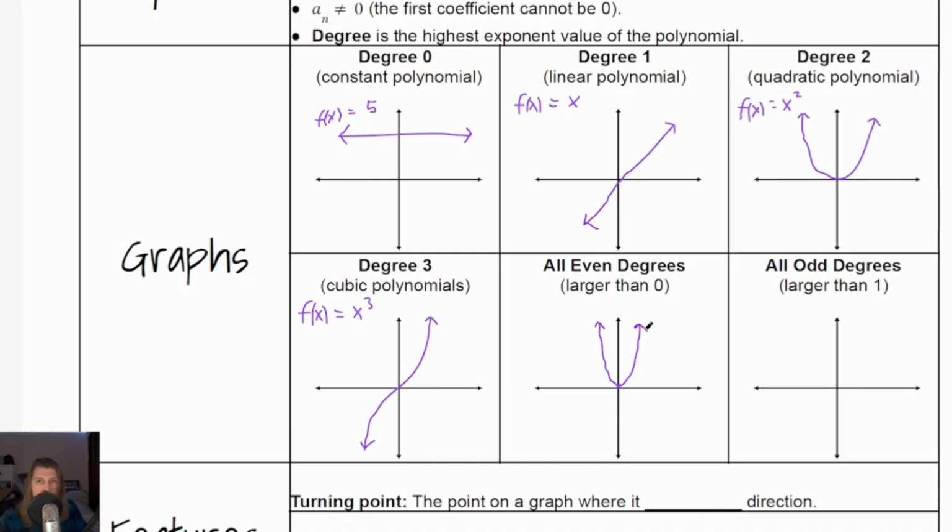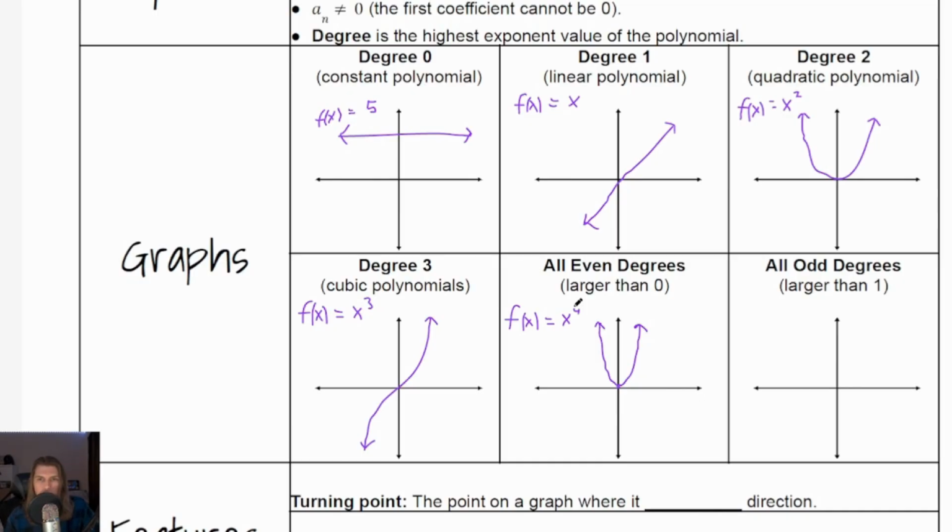I specifically made this one a little thinner than our first one, just because if we're saying that this is f of x equals x to the 4th or x to the 6th, it is actually going to be a bit steeper than our degree 2. So that's why it looks thinner, because it's actually being steeper. So we're pulling it up a little bit. But that makes sense if you think about it.